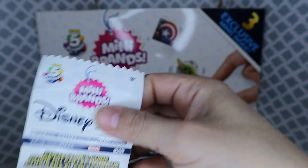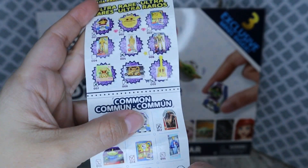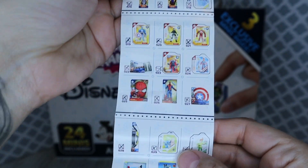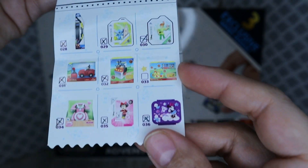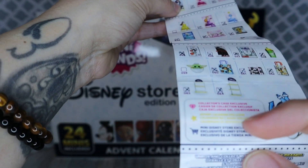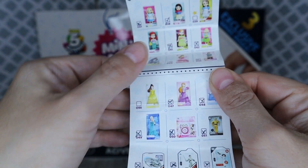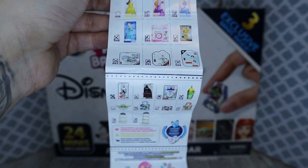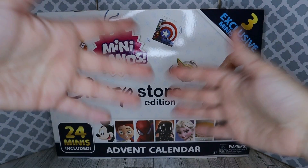I was really invested into it. So what we are needing from this series is the gold Spider-Man and the gold Iron Man. I have all of the Toy Stories, I have all of the Marvel and Marvel Weapons. The only thing I'm missing from this section is this little toy box here or whatever that is. I am missing Belle — you see how she has the star, which means she only comes in the Advent Calendar, which is why I got it. And I do actually have Belle, so I just need to mark her off. I have all of these pieces, and I need Grogu. I do have the gold one because he came in here. Anyway, let's go ahead and open up the Disney Store unboxing.